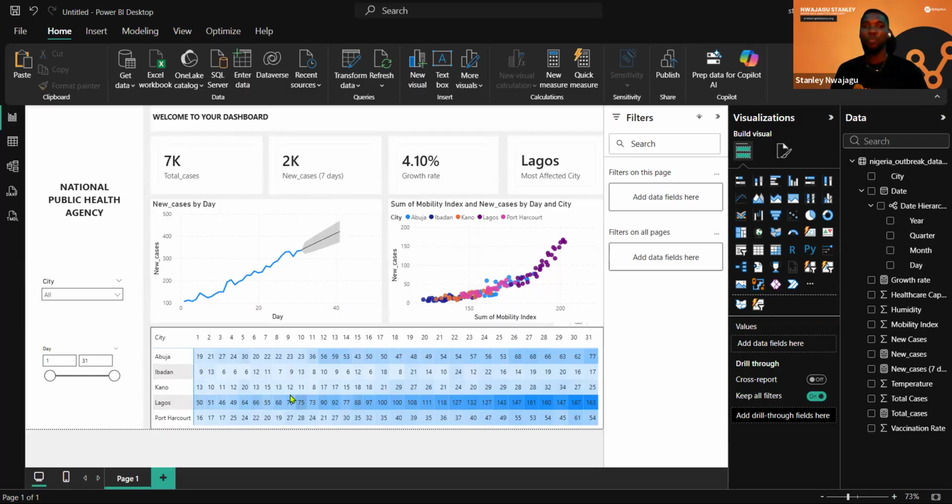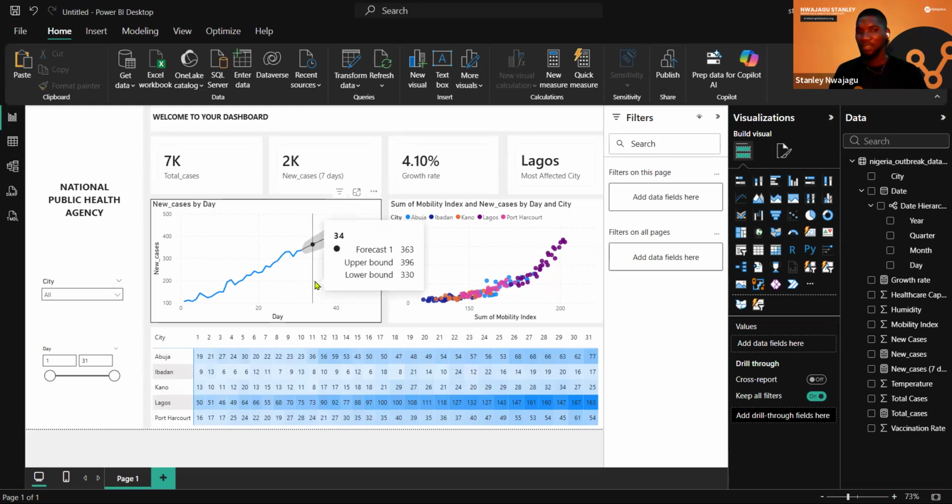We were also able to observe that Abuja has been able to catch up with this particular outbreak. We also identified that mobility is a key driver for this outbreak. And finally, we have been able to project what might happen next in this data set if everything keeps on going the way it is.